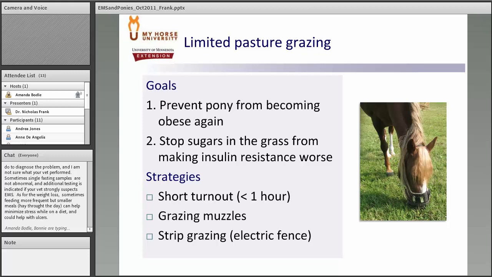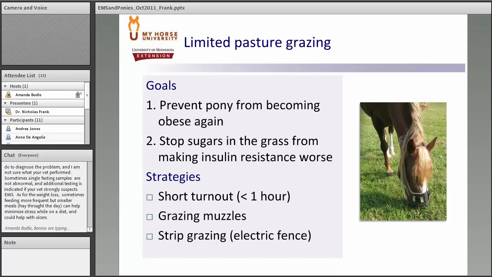We also have to recognize that there's a certain degree of strategy to this. So if we see the grass growing rapidly, if we are mowing our grass more frequently in the spring or in the summer after some heavy rains, then those are high-risk times for the horse, and that's a good time to keep that animal at a very low level of access to pasture.